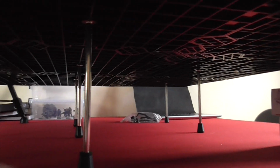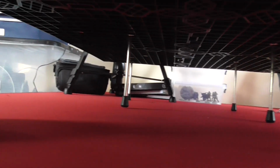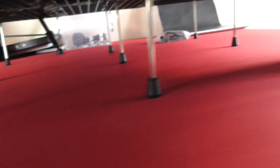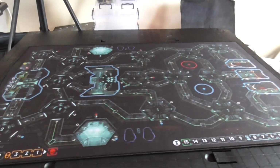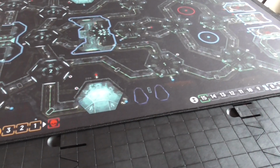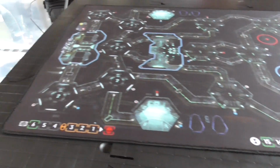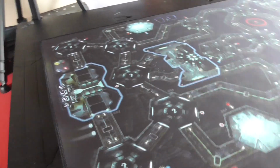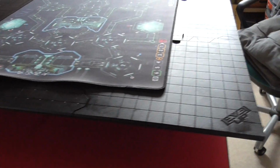just to give it a bit more rigidity, and they are very nicely solid, and they've got rubber feet on to protect the table surfaces if you haven't got a mat on top of the table, so you don't mark the table that you're playing on. So as I say, you've got your game board up here, and this is a 4-foot square table that this 3-foot square Level Up is sitting on.